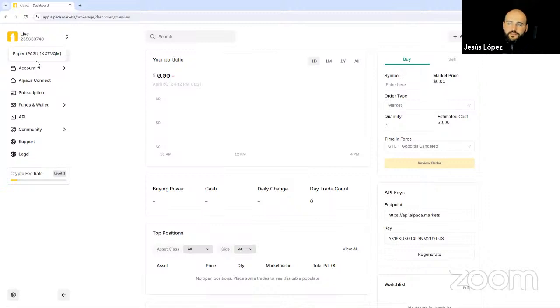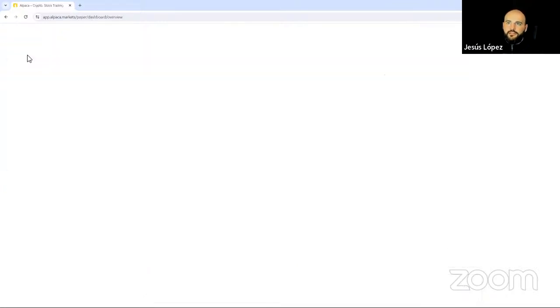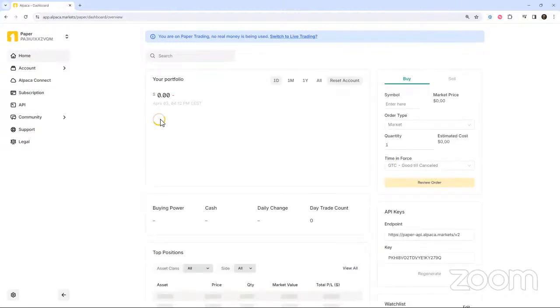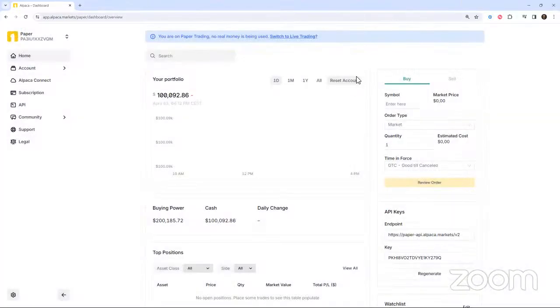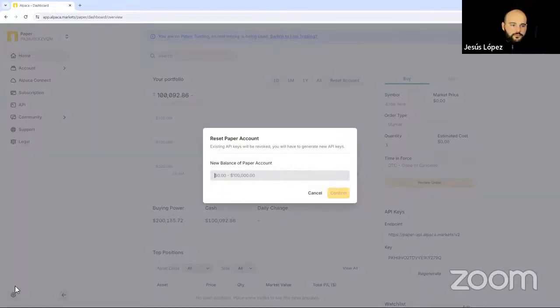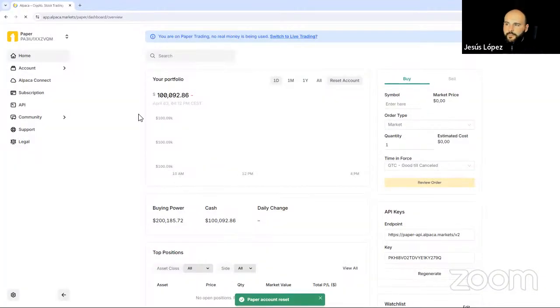The live account is the one where you put your real money. The paper one is the demo account. Here, you can even reset the account whenever you see fit and put in the initial money you want to start trading with. We start with $100,000.